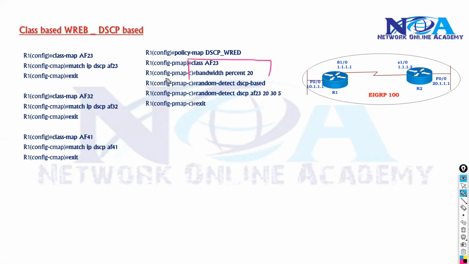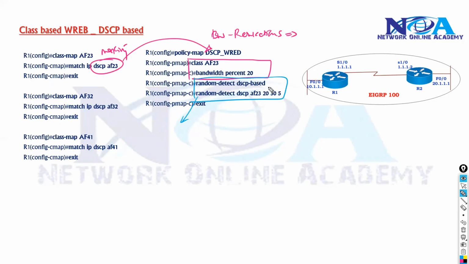And once it matches these marking values, it's not only going to do bandwidth reservations. Apart from that, we are also going to tell that the traffic should be randomly dropped in case there is any congestion. That means we set the minimum threshold value. So as long as the packets received with this marking are within this limit, less than 20, there is no need to drop anything because it's okay. But once it starts exceeding, like 21, 22, up to 30, it will do random drop.